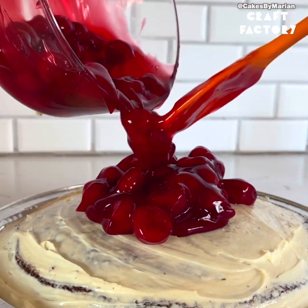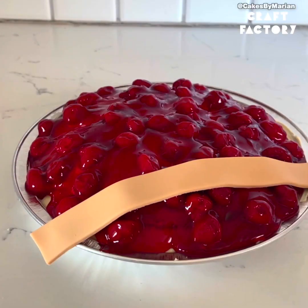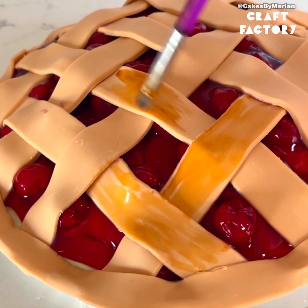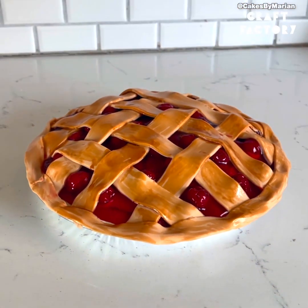In order to give the look of the pie crust, I cut strips of fondant and place it right on top of the cherry filling. In order to give an even more realistic look, I paint the pie crust with some edible paint, and that's our final look. I hope you guys enjoy.